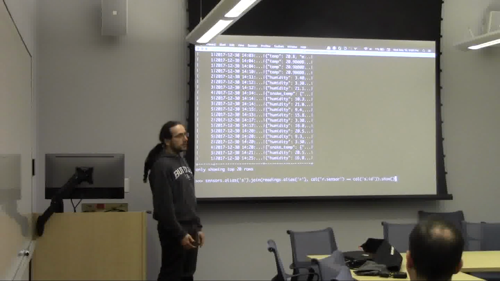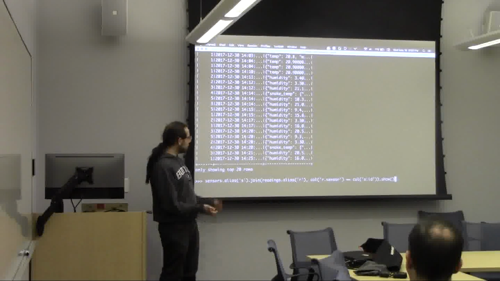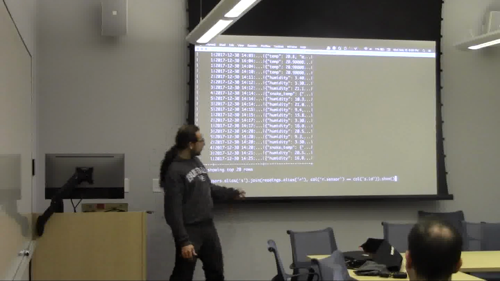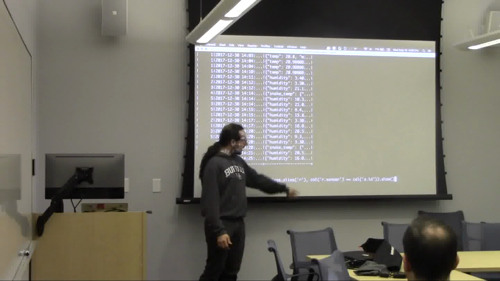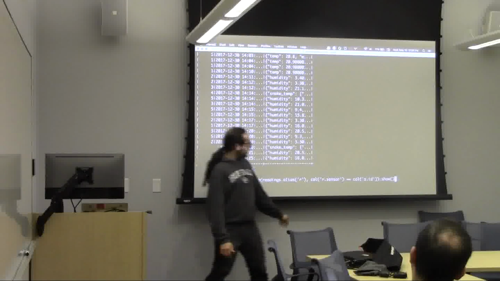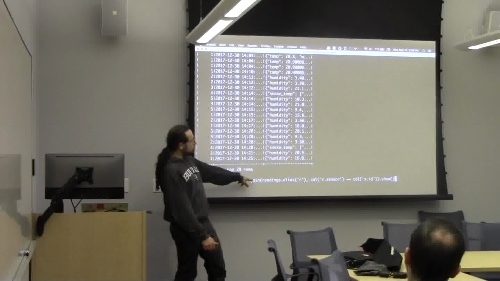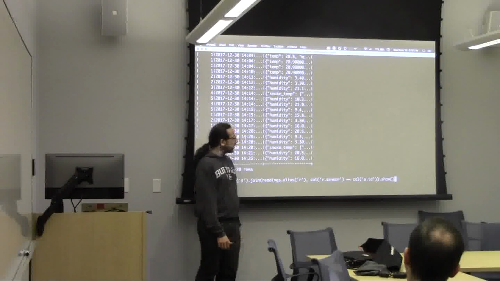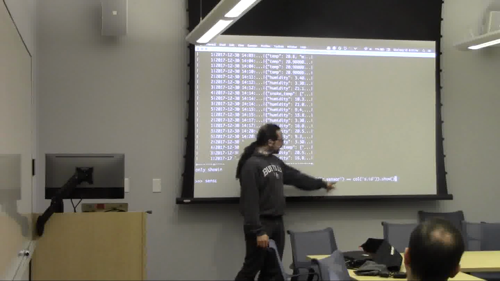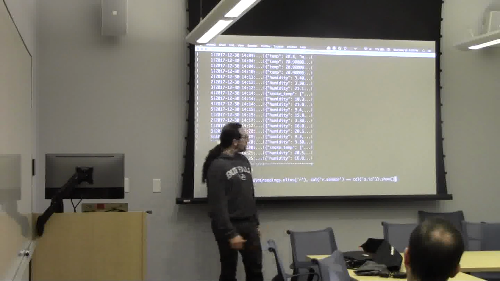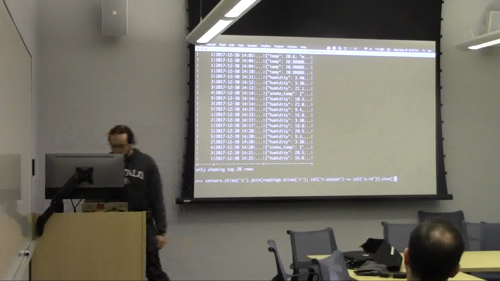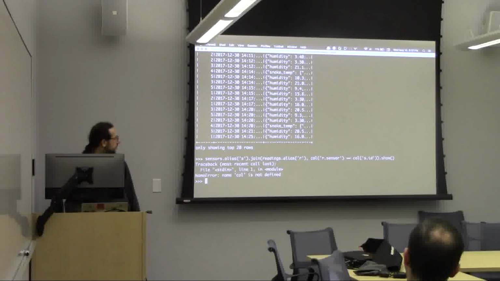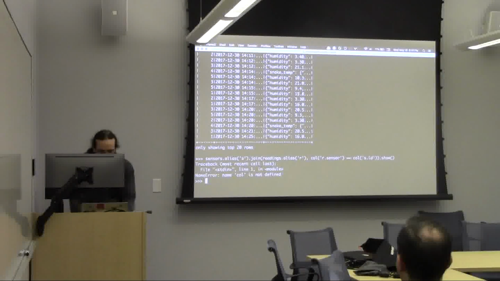So this is kind of like select blah from sensors as S, comma, readings as R, where r.sensor is equal to s.id. Run that, I get back. So I haven't imported my utility functions yet.